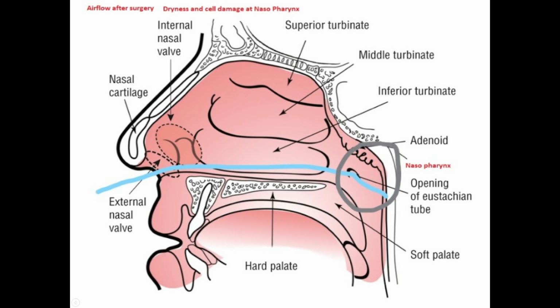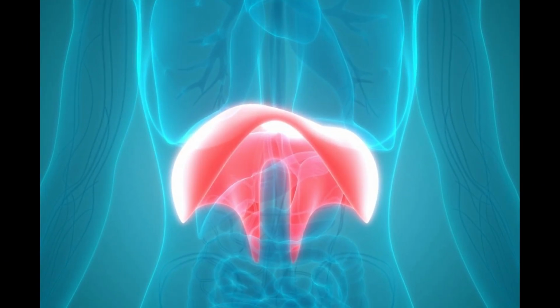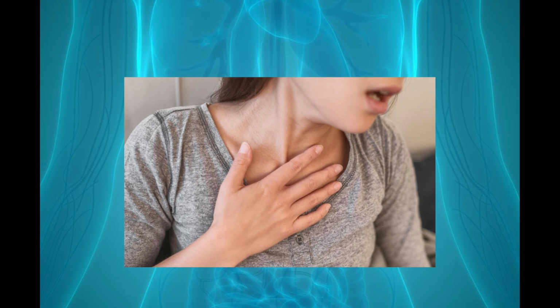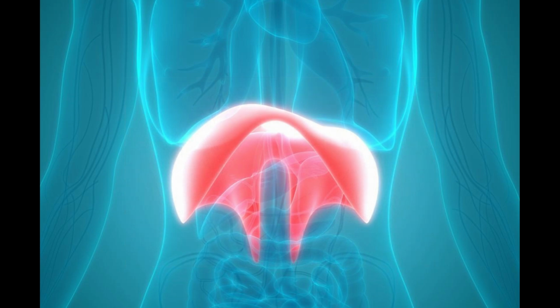And also one more thing, I haven't written that here, but the diaphragm is a muscle under your lungs that contracts, so it regulates the breathing. It makes you able to inhale. That muscle also needs a certain air resistance. So if you remove your turbinates, your breathing will become shallow and rapid. You will not get the natural resistance that you need in the nose. So that's also an important factor about the function of the turbinates.